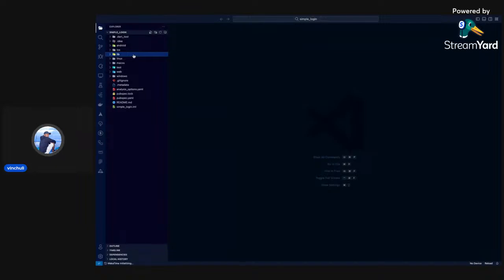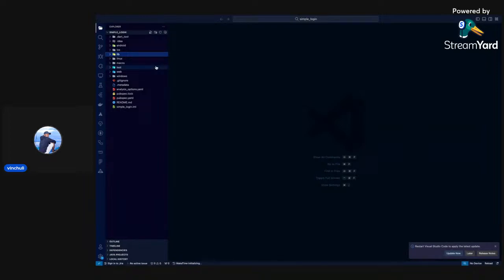Today, majorly, we are going to look at the UI implementation on the Flutter side. We are not going to look into the logic and everything, but it will be wise for me to explain some of the folders and the files that we are seeing on our screen right now.